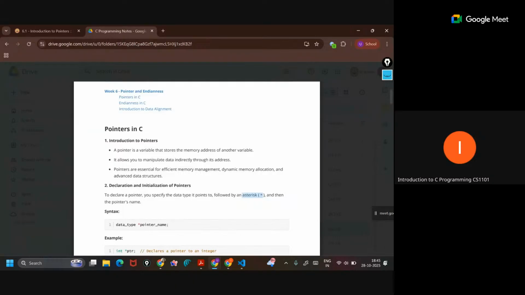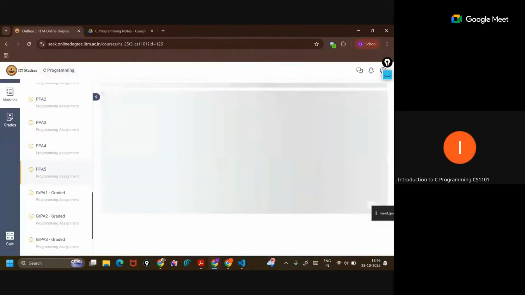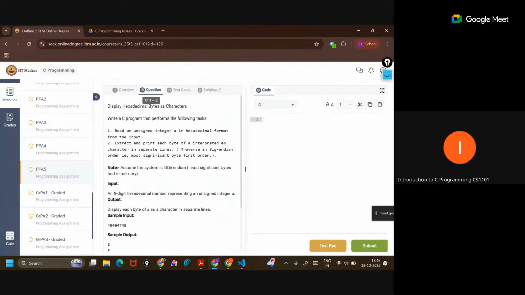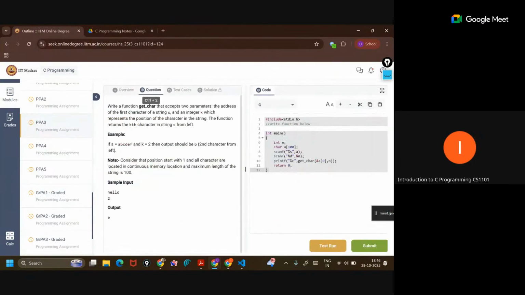In graded questions also, some questions you have to write completely. They won't even give the basics. From week 4 onwards we got that type of question. Yes, that type. Here also you can see PPAs and GRPAs. Same. You'll get the question. They'll specify what has to be done, and you have to write the program. So practice more on the programming side, people. First you have to understand the concepts, and then try doing the program.